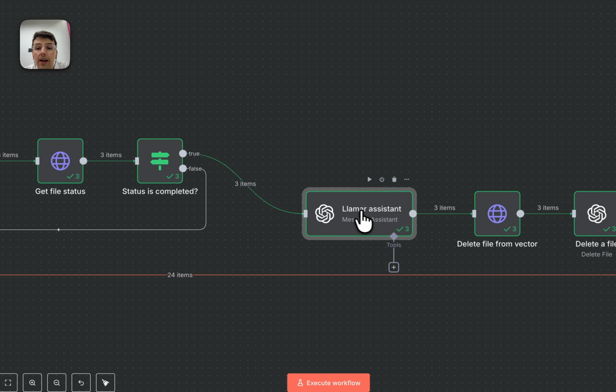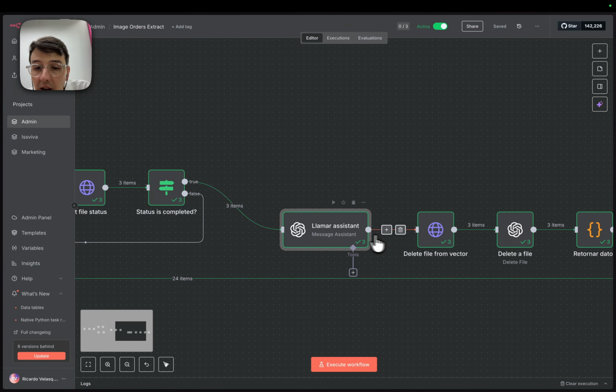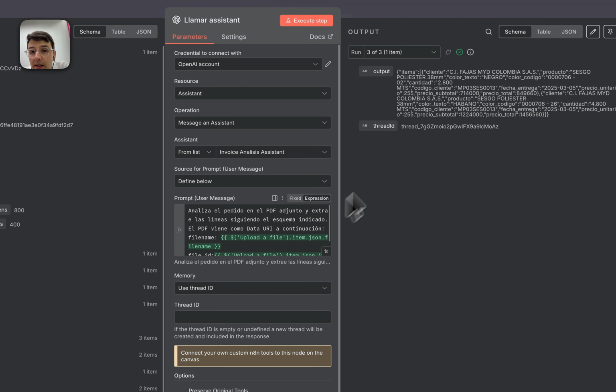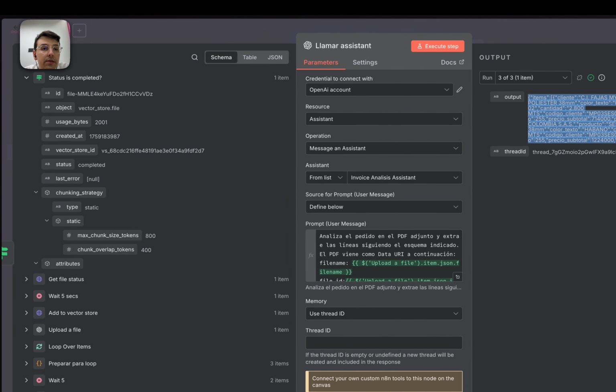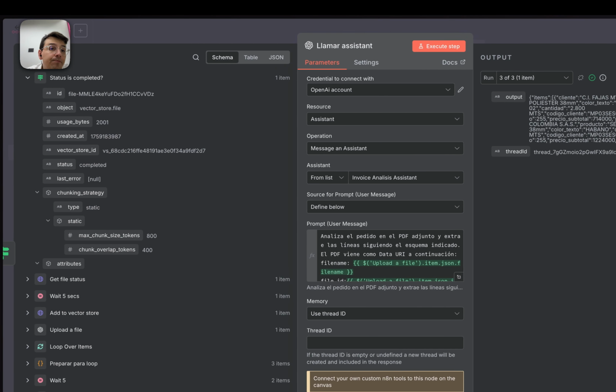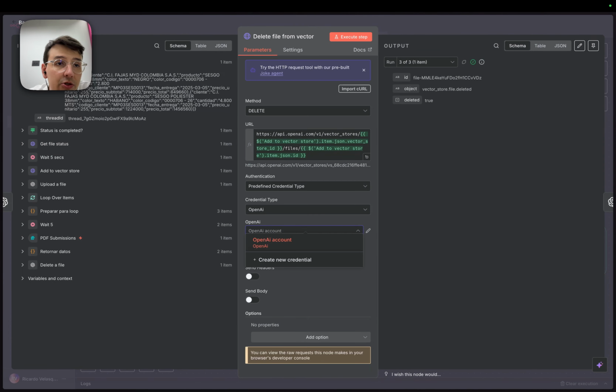And then since the assistant has a mandatory setting that it has to return a JSON, we can see that that JSON is being returned here. And then we're going to delete the file from the vector store.